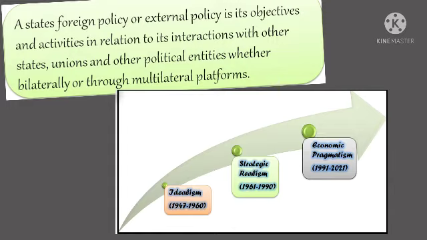Now, we understand the term economic, that is being related to money, related to capital. Now, what does the word pragmatism mean? Pragmatism means being more practical. So, basically, we became economically more practical. Now our national interest revolved around economy, around development.